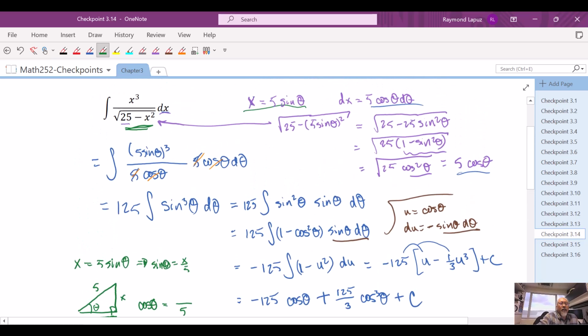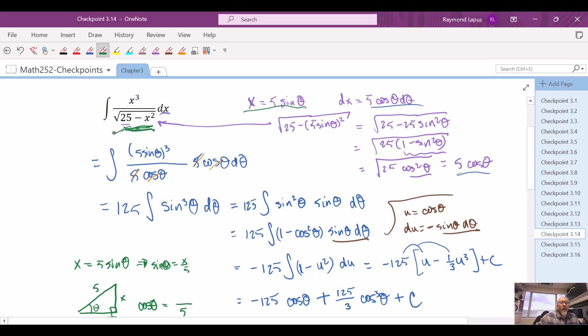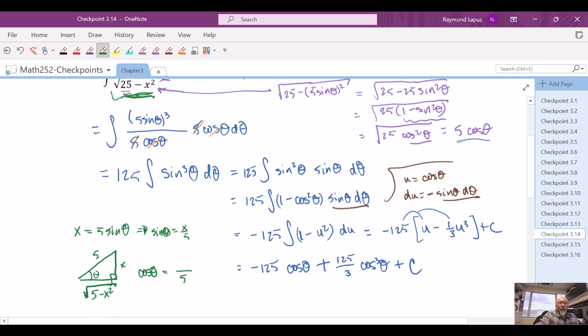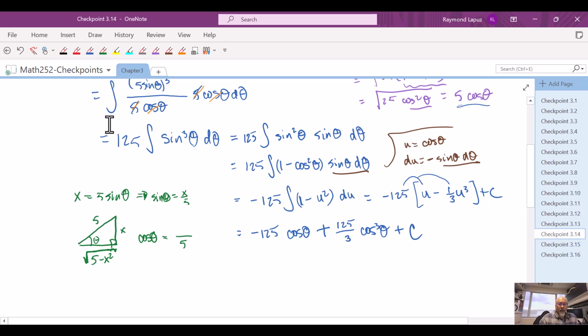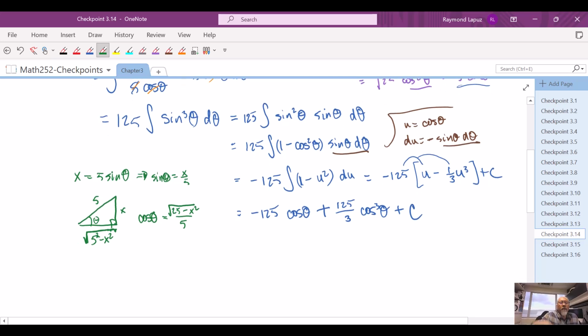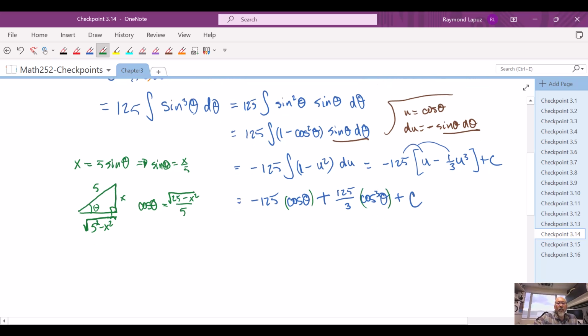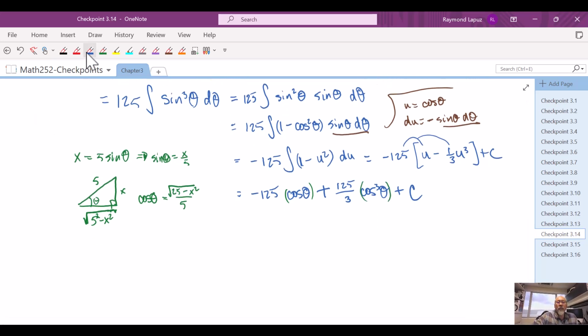And it is not an accident that this looks like the radical in the integrand that we had, because it's how we defined the trig substitution. So that would be our numerator. I'm sorry, this is 5 squared, so that's the square root of 25 minus x squared. And then that's your cosine. So wherever we see a cosine here, we will use this expression, and then everything will be back in terms of the x.